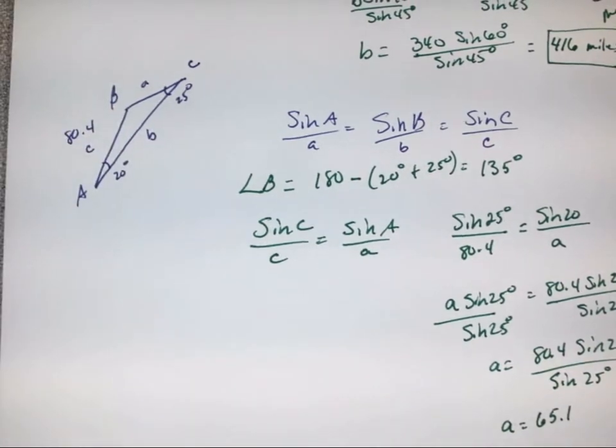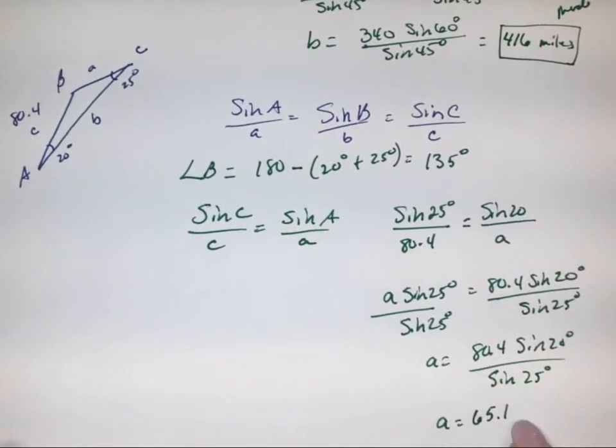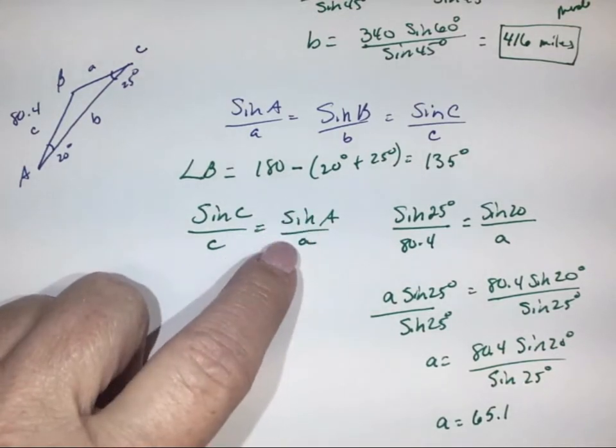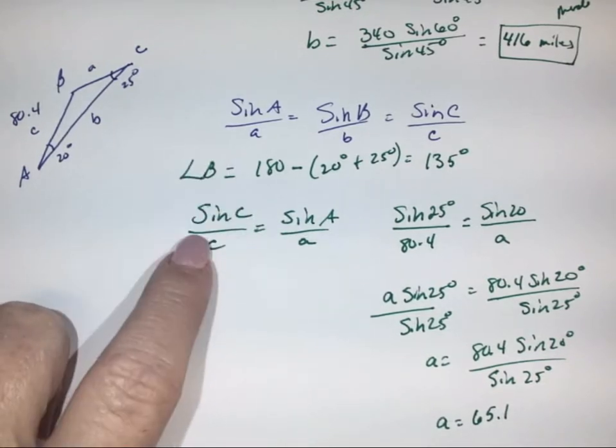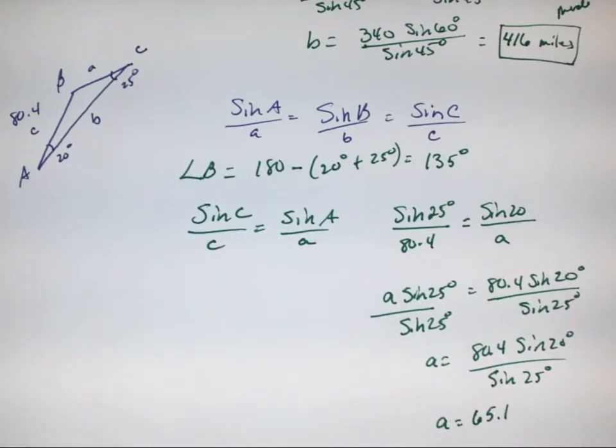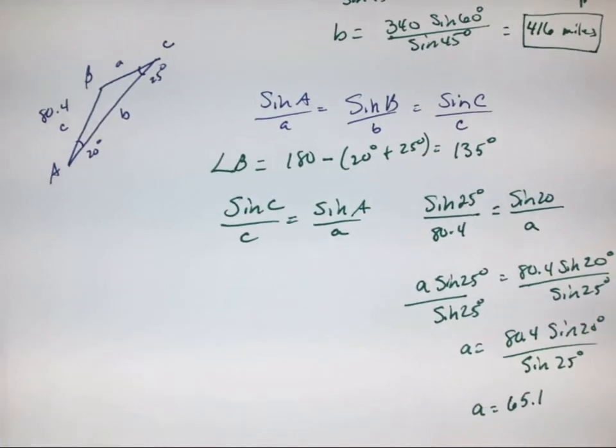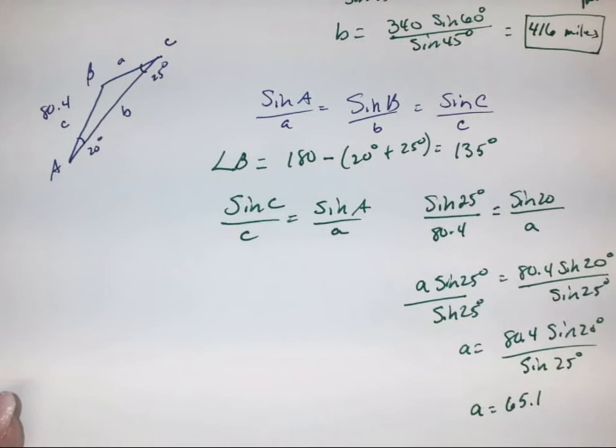Now, I will tell you at this point, I try to use what's given. Let's say you forgot your mode, and you actually were in radian mode, and you find this answer. If you use this answer, then you could get the next answer incorrect as well, and it can mess it up. So I always try to go back, because I can now use sine A and little a, and if I have to, I will. But I'm going to go back to using my C's, because my C's were given to me, and that way I know they're correct, that I didn't make a math error over here somehow. So I always try to use what's given. So if I mess up one part, I don't mess up my whole solving.